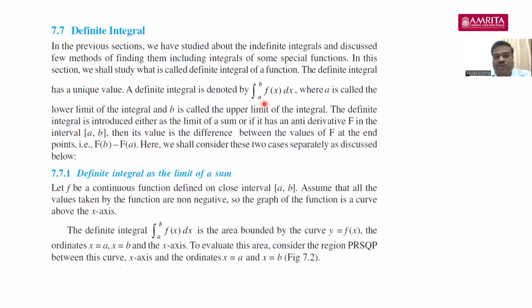The geometrical meaning of this is that it indicates the area between the graph of the function f of x and the x-axis between the limits x equal to a and x equal to b. As part of the applications of integration, you will do problems like finding areas using the definite integral concept. But as a beginning, we try to learn how to do this type of problem.